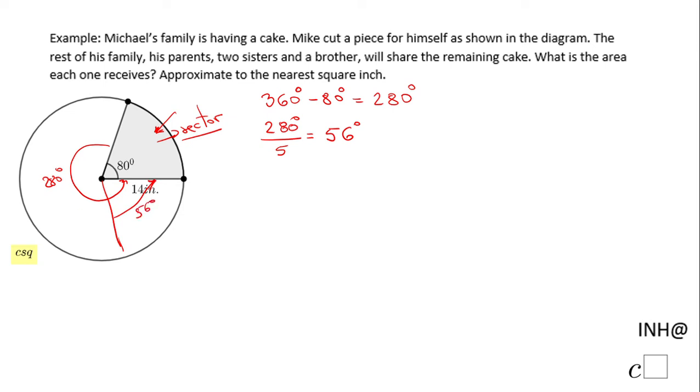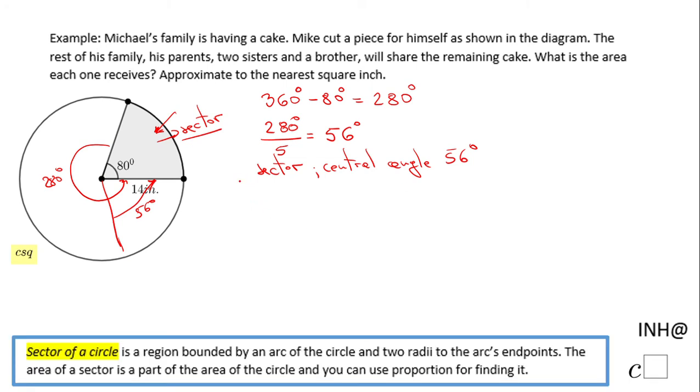Each one is going to get 56 degrees. Now the problem is: can I find the sector for which the central angle is 56 degrees? I think that is the easiest way to approach the problem. For that reason, I'm going to need first to find the area because that sector is a part of the area.